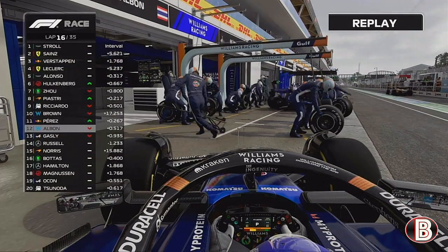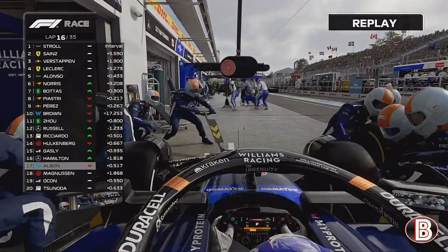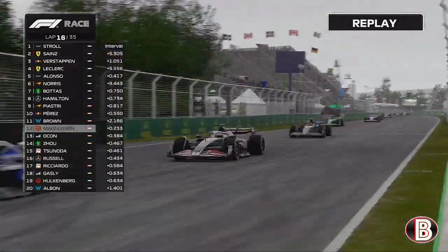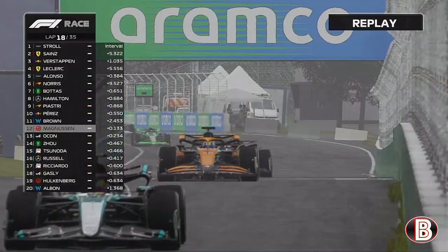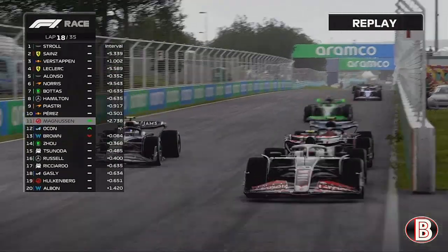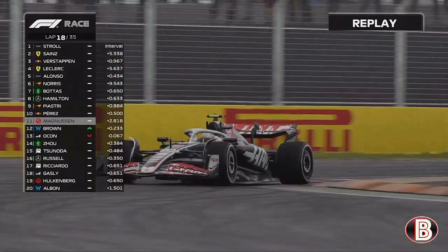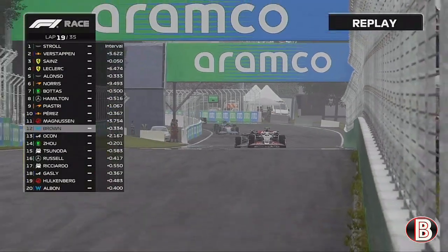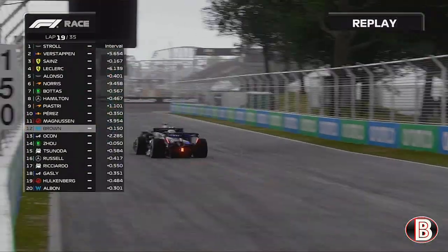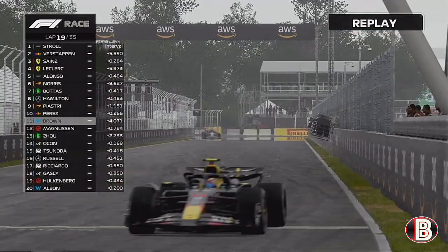Can we get past Perez now? We may have been all right if we hadn't had that pit stop issue, but Albon's race has been destroyed by us as well — a bit like what ours was back in Imola. Now we're coming under pressure from Kevin Magnussen. We just haven't got the pace today — we started on the front row and that feels like a distant memory. Magnussen does us around the outside; Ocon tried to get us as well, but we've got some pace on these hard tyres.